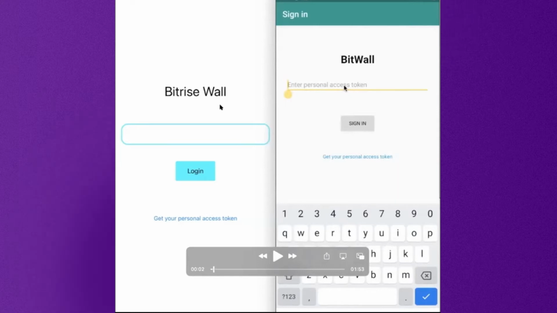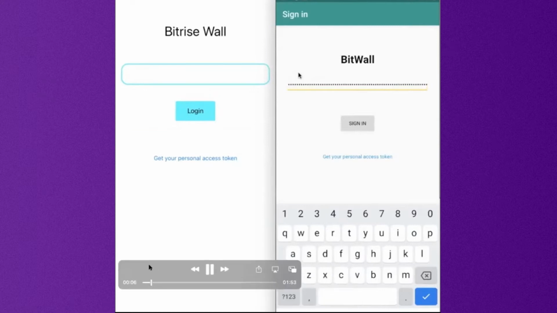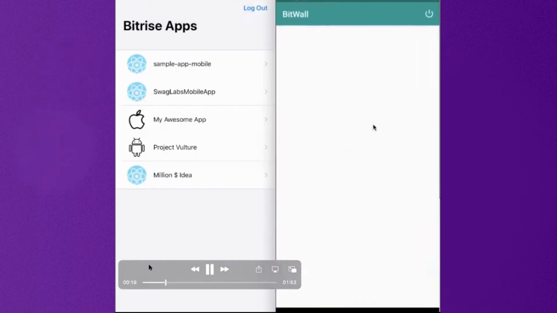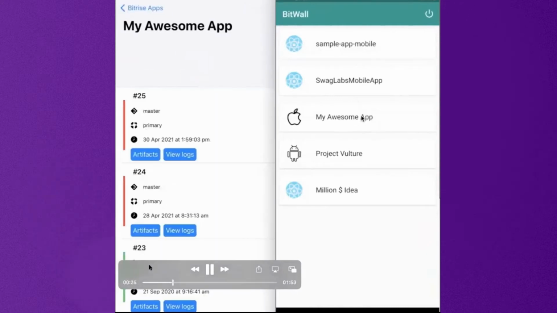So what you'll see in this video is the left side is the iOS one and the right side is the Android one. And basically the first part is where you log in. Right now Bitrise allows you to use these APIs using API keys only, so you have to paste that in the first time. Once you do that, the app automatically stores it internally, and then you can start using it.